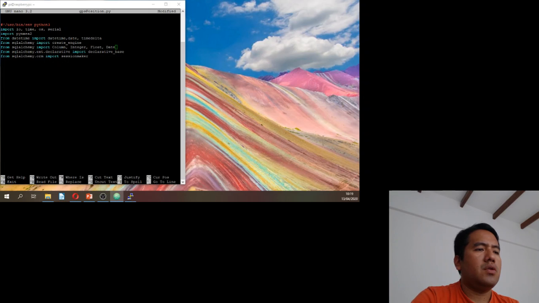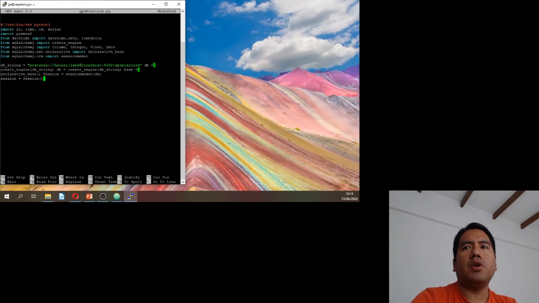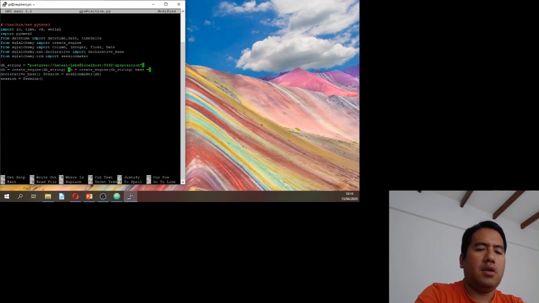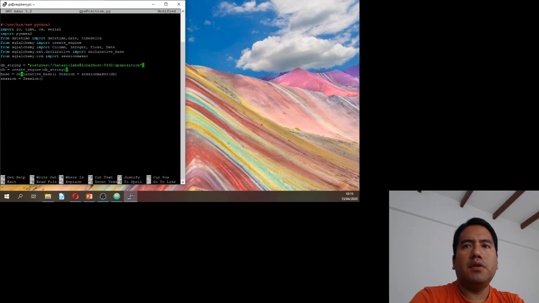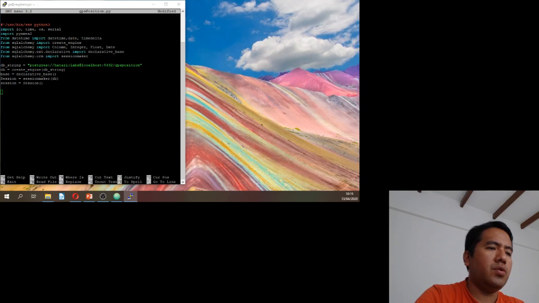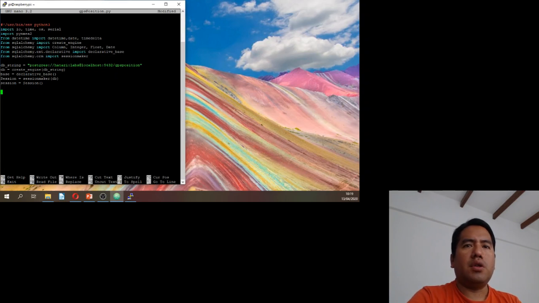Next, we are going to connect to the database. So this is the command with the user and the password, and the database is engine. Actually this is duplicated, so you don't need it. It's a declarative base, sessionmaker, and we have to get rid of these green rectangles. Then we are going to create the data model. So this is the model of the data that will be inserted into the database.